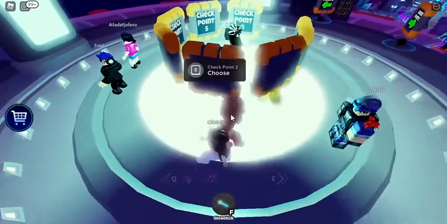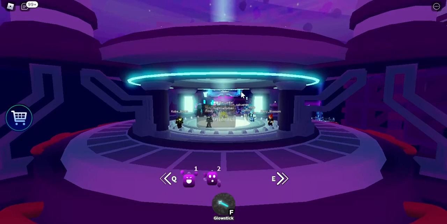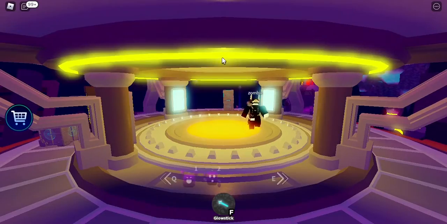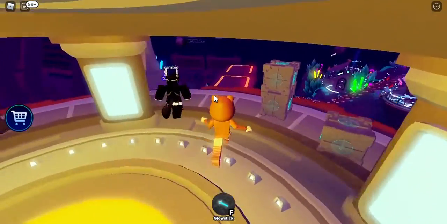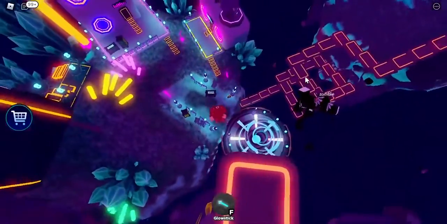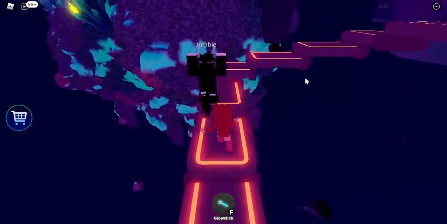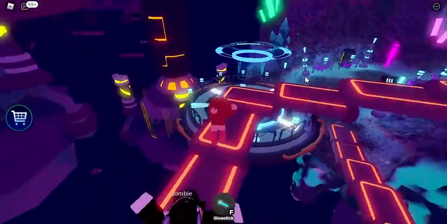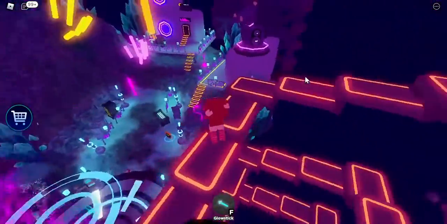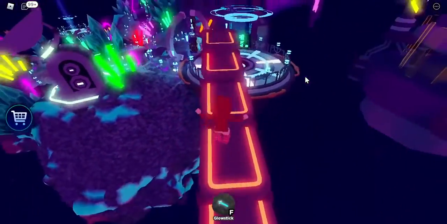I was literally at checkpoint 6 right here. So once you get to checkpoint 6 right here, this is going to be the last part, I think. If I'm going to respawn right over here, that means this is going to be the last checkpoint right here. So once you make it to here, I think you get the speech bubble, the note speech bubble. So make sure to watch out for these meteors. Dude, these are hard right now. Oh my goodness. Please take me.